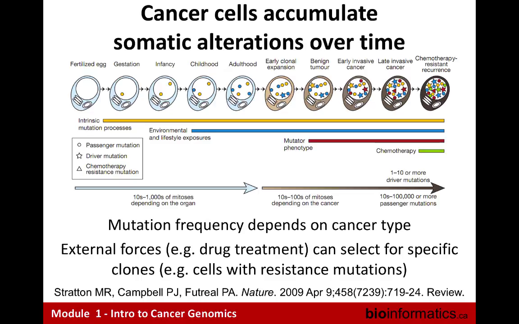Cancer doesn't get a boom of massive aneuploidy or mutational changes all at once. Rather, cancer accumulates mutations over time, and it's not until the acquisition of a driver mutation where things really start to take off — where you get a highly unstable genome and cell prone to acquiring additional mutations. This model, from a great paper by Mike Stratton, shows mutations accumulating over time until you acquire what are now termed drivers. A central challenge in cancer genome research is to differentiate driver mutations from inevitable passenger mutations that accumulate over time but have no biological function.